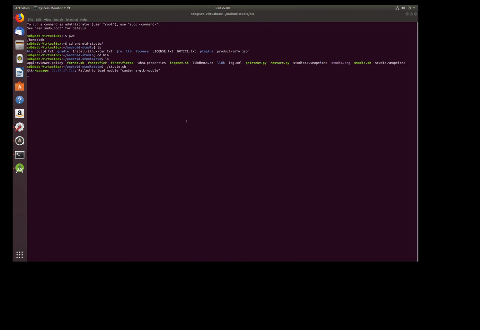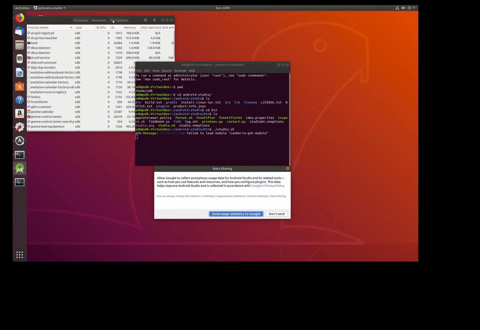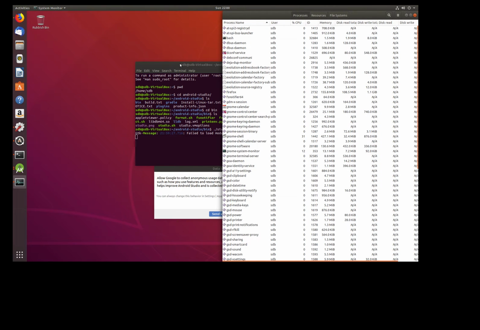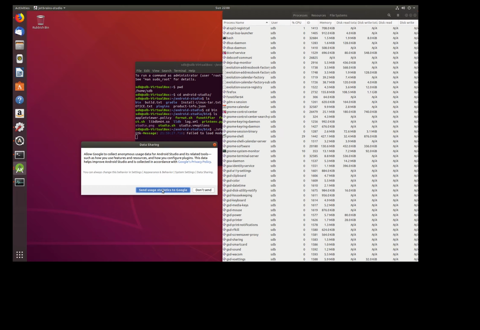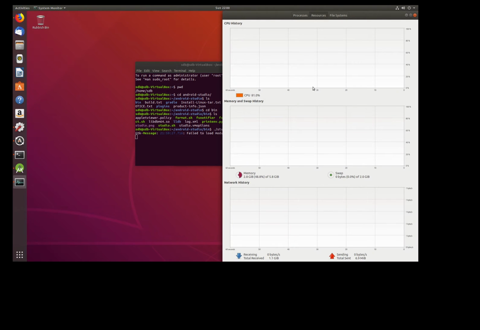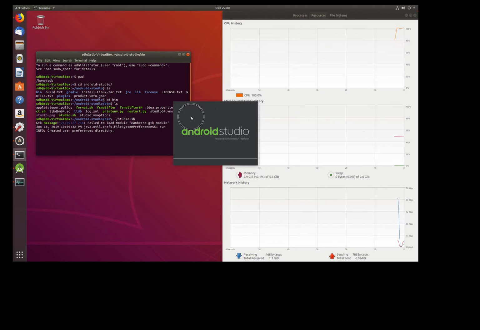It's my fault for setting it up with a single core. I can drag this over here. That'll maximize that. Send usage statistics to Google is probably a good idea. I just hit resources and we can see the CPU usage is probably getting smashed. And here we can see Android Studio is loading.